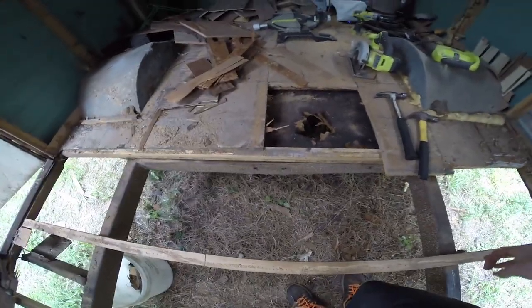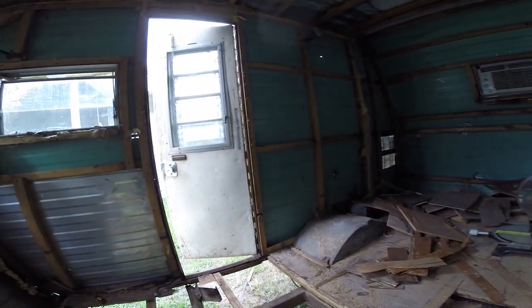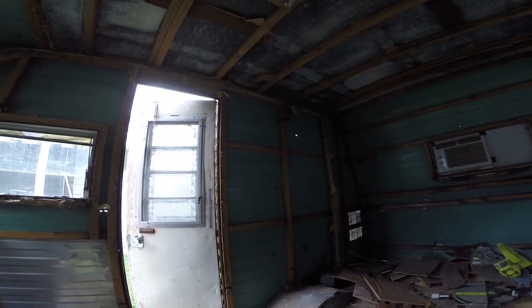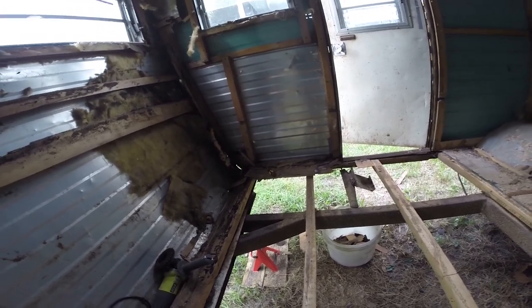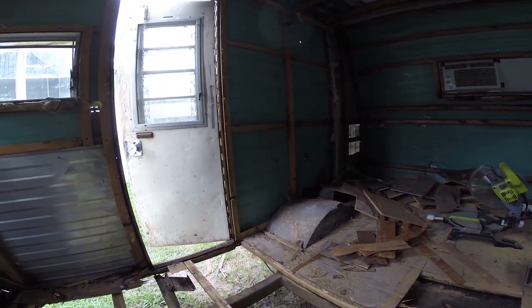This paper stuff has been really easy to deal with. I don't know what I'll end up replacing it with, but it did a decent job of keeping everything waterproof, but only for so many years. So what I think needs to happen is, on each of the metal support areas, I need to run a support up to the top and make sure that we have support for this. Now that I've been able to expose how it actually looks, I know where I can put the supports and how this whole thing's supported. So I'm fairly certain that putting the supports on the metal beam up to the roof will help ensure that it's supporting the weight.